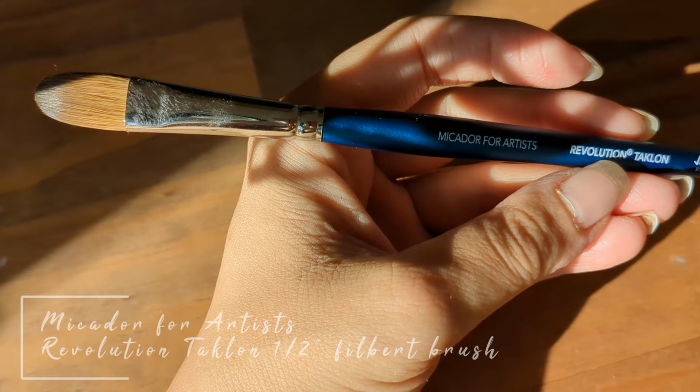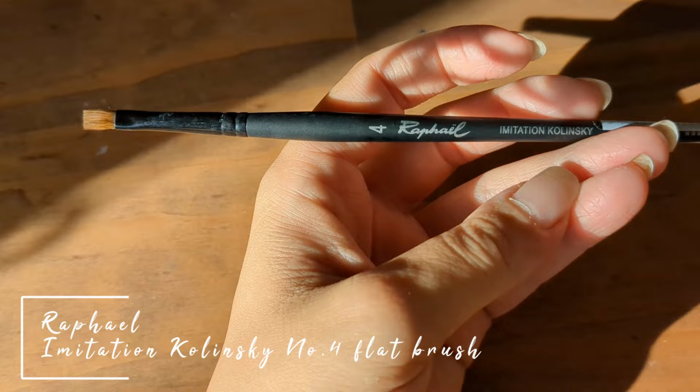This is for gouache. And then I got this little Raphael No. 4 flat brush. These are Imitation Kolinsky, so they're certified vegan, which is pretty cool, so cruelty free. And I think this brush was about $20 Australian, so it's quite expensive for such a small brush, but it's worth it. Honestly, it's been such a pleasure to paint with, so you'll see a little bit of that in this video.